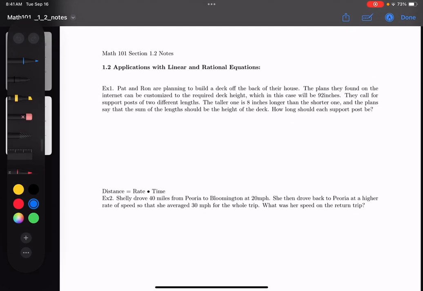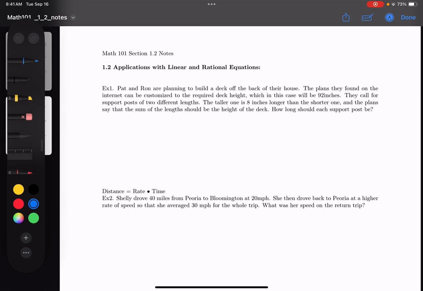All right. So we're starting with word problems. As you do the homework, there are some of these that maybe I didn't necessarily do an example similar to, but I think some of them are pretty intuitive and I think you can figure it out. So just keep that in mind.